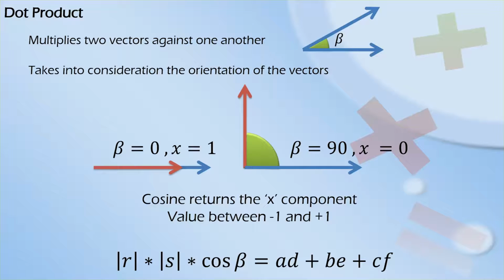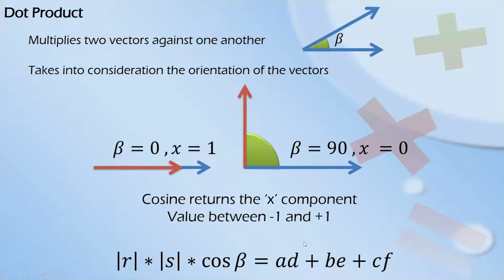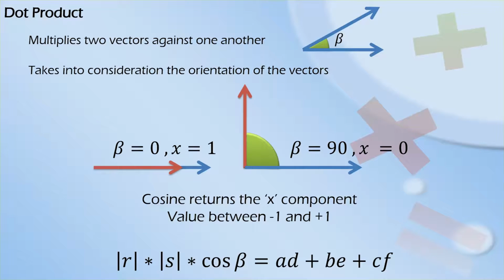But the good news is that you can use the values of the vector to calculate the dot product, and that's what we have down here. So we have AD plus BE plus CF, all right? So the idea behind that, and unfortunately I didn't put it up here, well, you know what, I'm gonna composite something up here right now through the magic of video editing. But the idea is that you multiply like components. It's the x component in one vector times the x component in the other one, plus the y component times the y component, plus the z component times the z component. That's why you get a single value out of this, because you're basically multiplying like terms and adding them all together for your final answer.